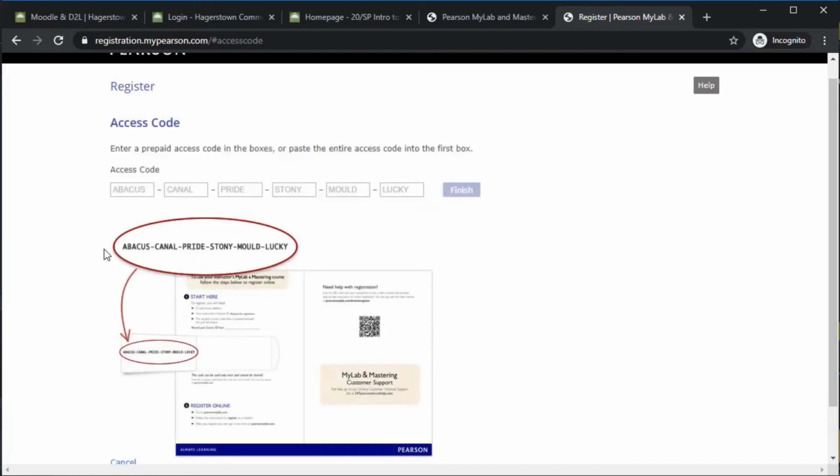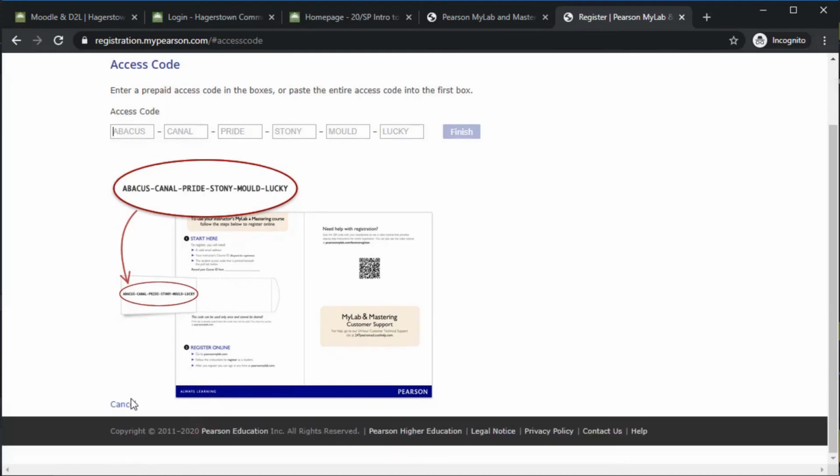If we click on the access code button, because you already have one, you'll notice it asks you for 6 different sections of, looks like, 5 letters each. Be careful about zeros versus O's, as well as some other letters. So if it doesn't work with something, think about what possible alternate symbols might have been used, and also make sure you double check that you actually did type everything in correctly.